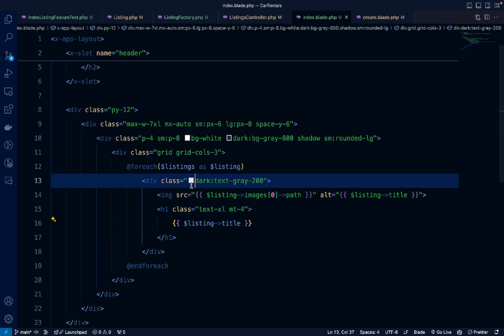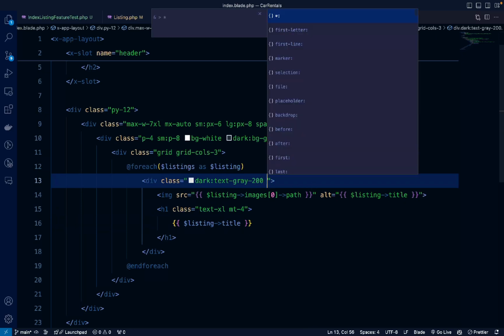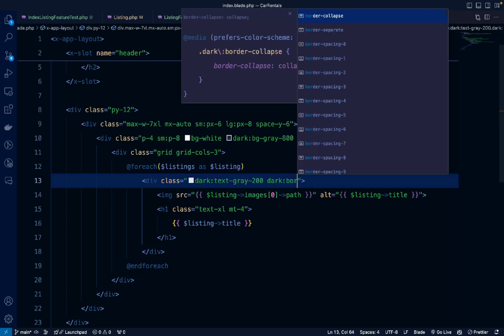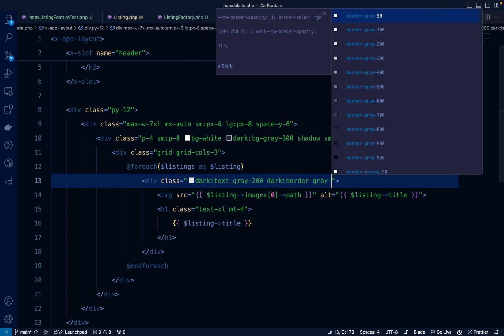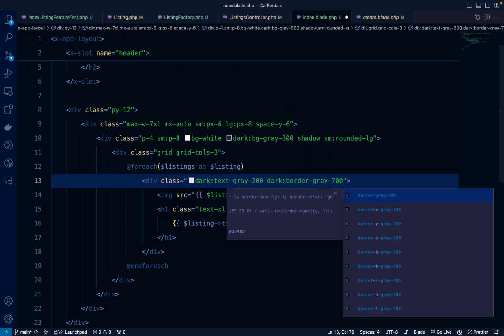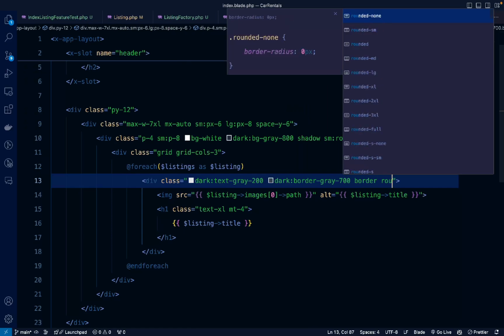So let's give this box some border. So I'll say dark border gray 700, border rounded and p-4.